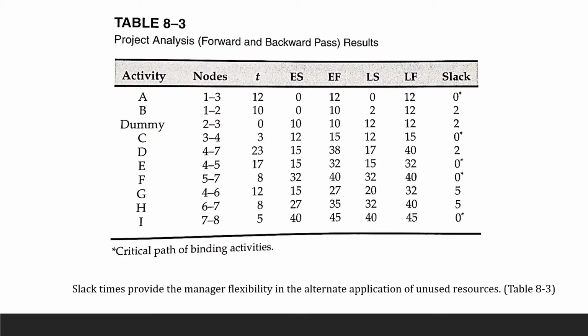Okay, next table. So project analysis, forward and backward pass. So here we're reviewing our notes, our time. So ES, EF, LS, and then LF. Okay, these are all your time that you can be able to see the completion. Okay, we go all the way. When you look at it here, I'm going to circle that for you. That's the end. Okay.